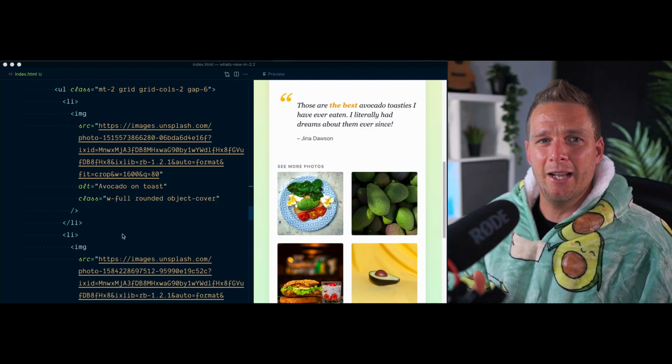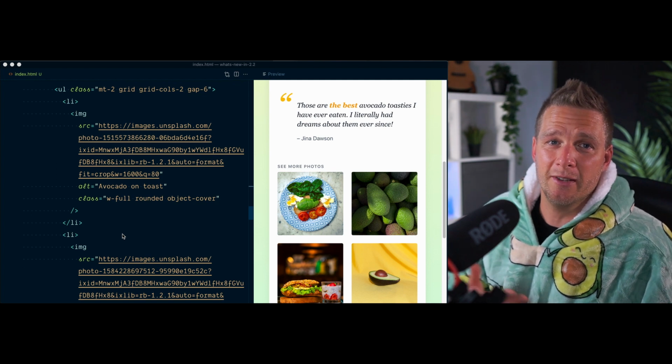So Tailwind already had the concept of group variants, which allowed you to target parent elements to do things like group hover. And the peer variants work in a similar way, but for sibling elements. In other words, you can style an element when something happens to another sibling element.